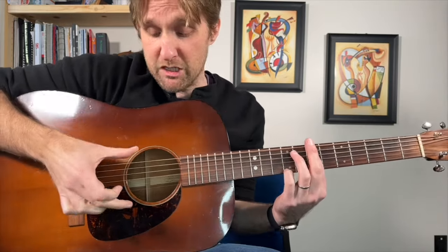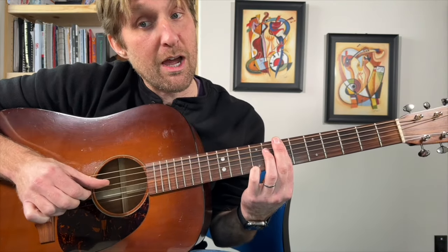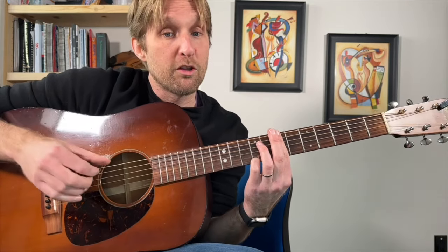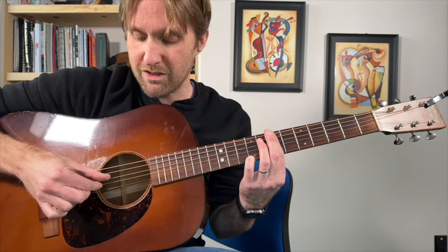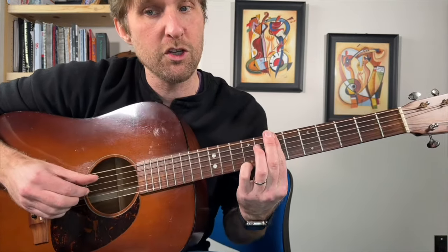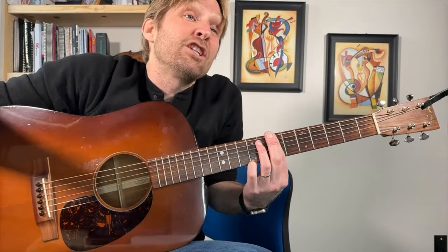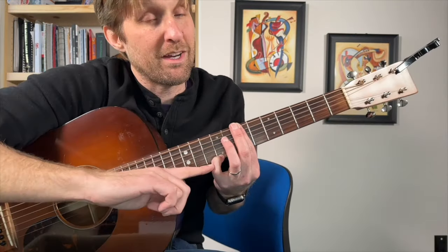Here's where it's a little bit different. You're gonna pinch together the top and the bottom strings. Then you're gonna play 3rd string from the top with your thumb. Then 3rd from the bottom with your pointer finger. So very similar to the beginning of the song. We go pinch, thumb, finger. So those middle 2 strings right there. Pinch, thumb, finger. Then, if you wanted to do the simple way, you just go straight to the bottom string with the 9th fret from the pinky.